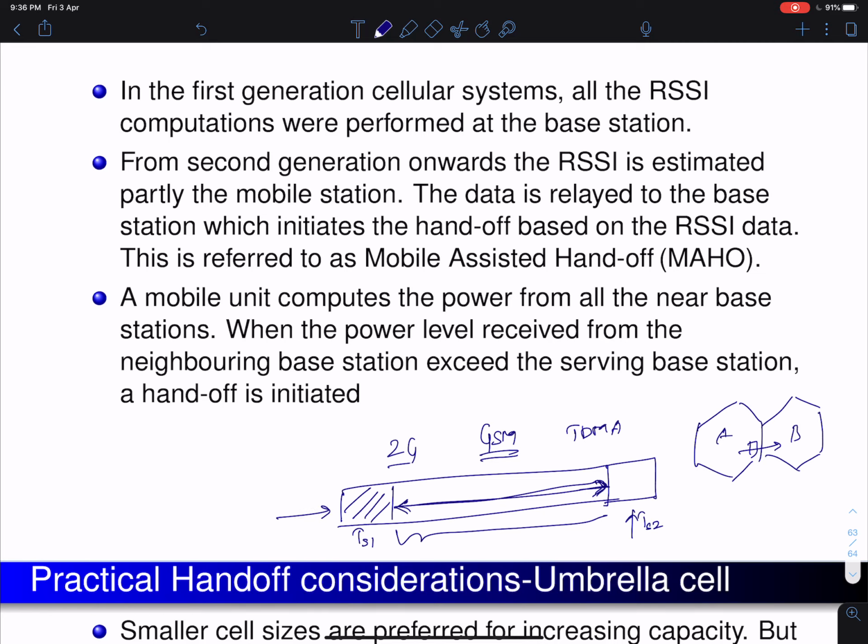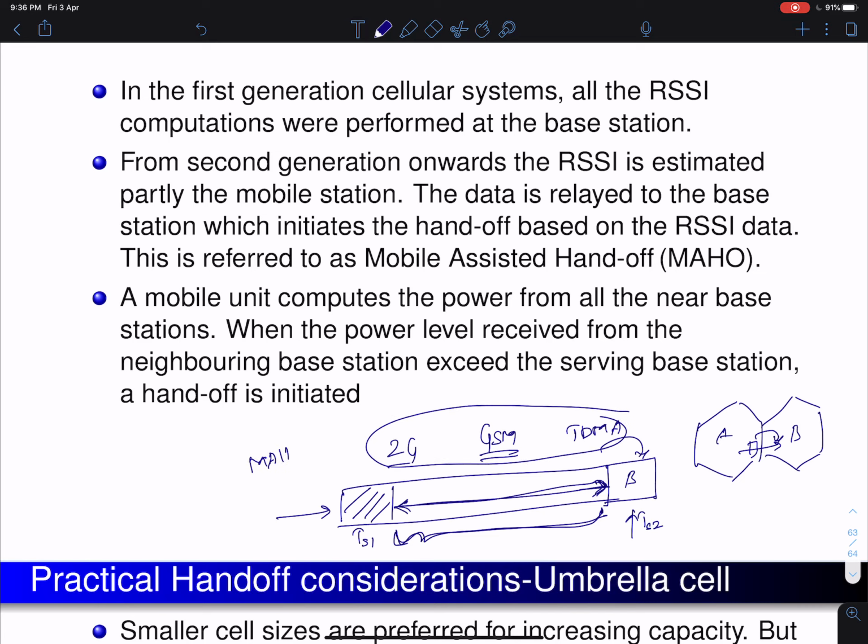Now when you are about to transmit in the second slot, before you come to that, you can actually do all the monitoring in the remaining time. Your mobile station will compute the power levels of the nearby base stations, and whichever base station has the highest power, it will pick that. So by the time you have come to the second slot, maybe you are transmitting to base station B. So this is one advantage. It's called mobile assisted handoff.